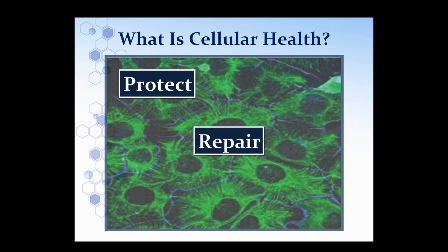And then there's an elaborate process for the cells to repair themselves, and really they've got about 2 hours to do that. If a cell can't fix itself within about 2 hours, what's actually supposed to occur is the cell is literally supposed to take itself out through a process called apoptosis. It's a process of basically self-digesting, so the cell is removed so that it can be replaced by healthy cells from the surrounding cells.